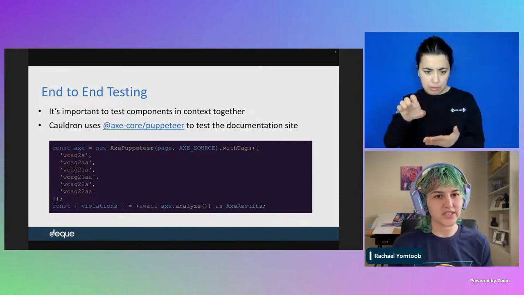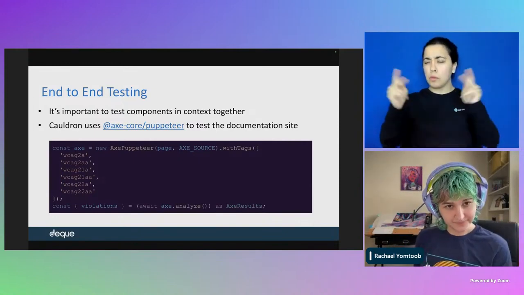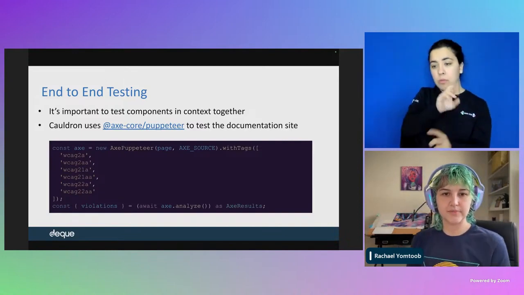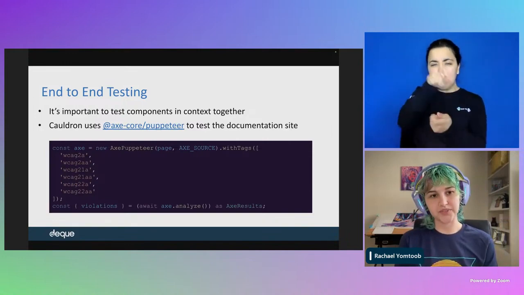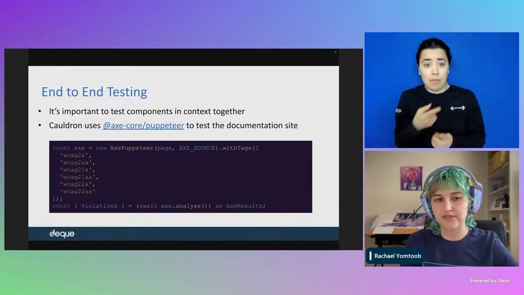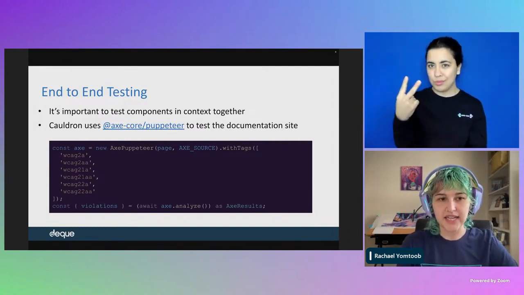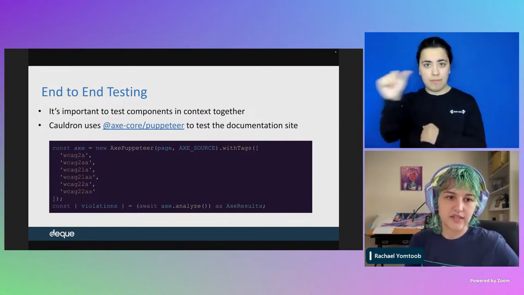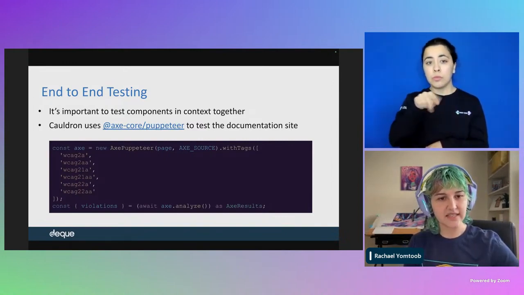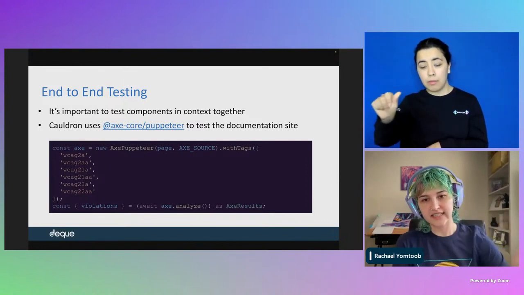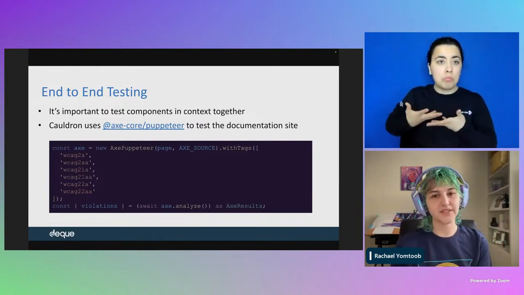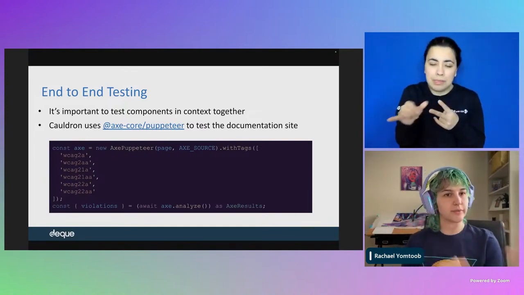So I have a code snippet here again, where we're initializing Axe Puppeteer. We're setting specific tags, which define the rule sets that we're testing for. In this scenario, we're testing for all of WCAG 2, all the versions, level A and double A. So we've got WCAG 2, 2.1, 2.2, level A and double A. And then in our last line of code, we run the axe.analyze command and wait for our results to be returned. And then you can either fail your test at this point or report on it.